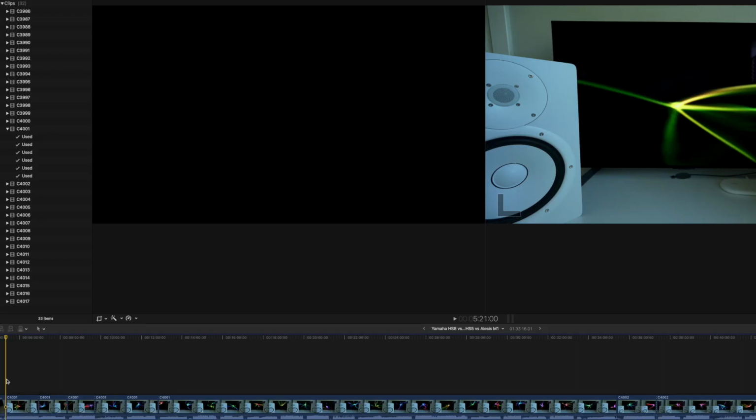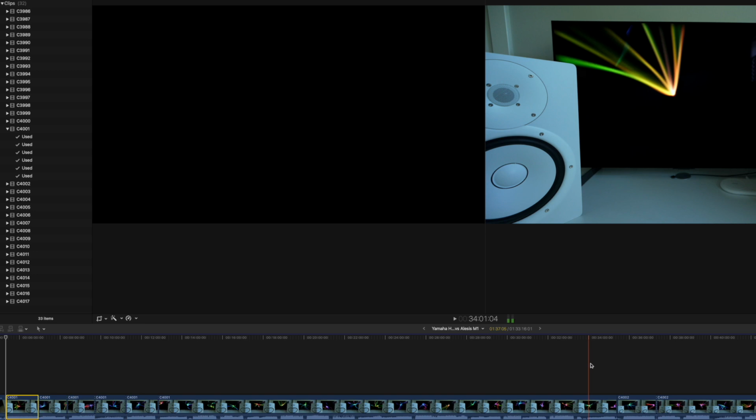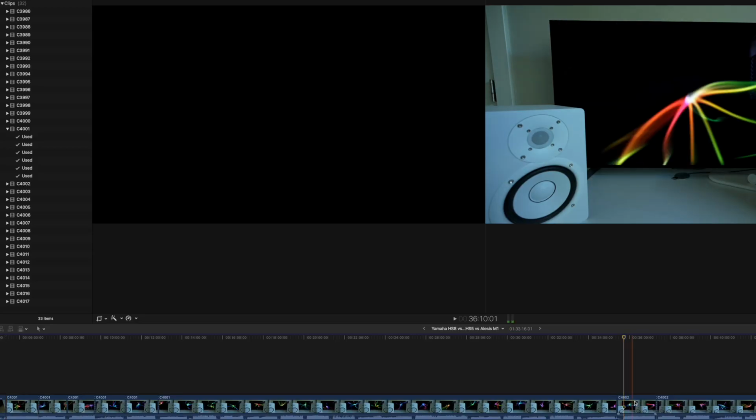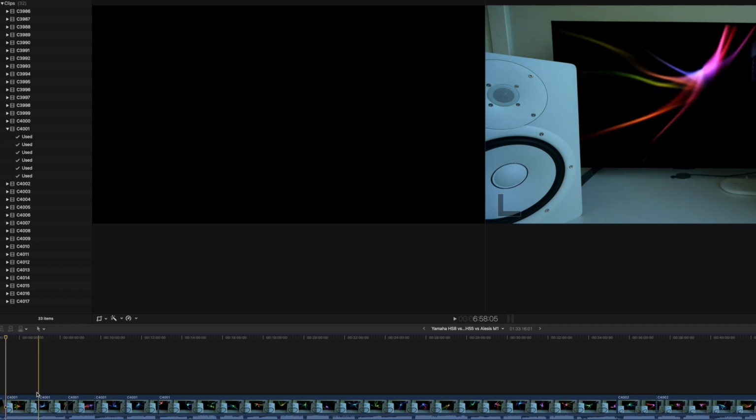Okay, so here's the project we're going to be working in. I've recorded a set of tracks with this pair of speakers. This is clip 4001. And then I've recorded the same set of tracks on a smaller set of speakers. This is clip 4002. We did them one after the other, so there are of course some inconsistencies in when we started tracks, when we ended them, and whatnot. So what you have to do at the minimum is come in here and slice up each track. So I've done that here.